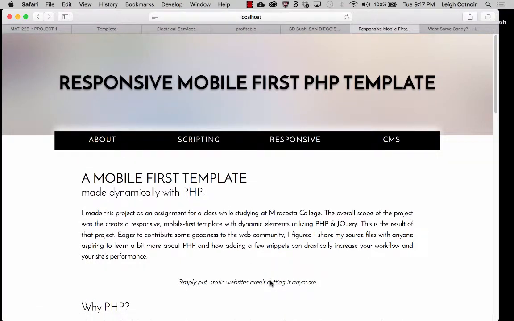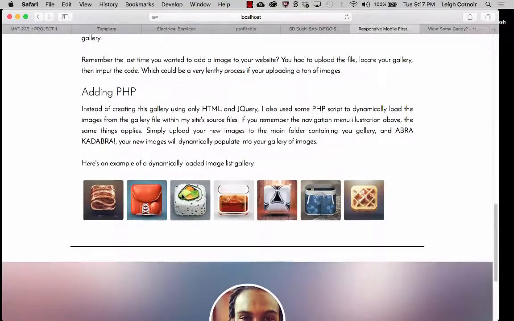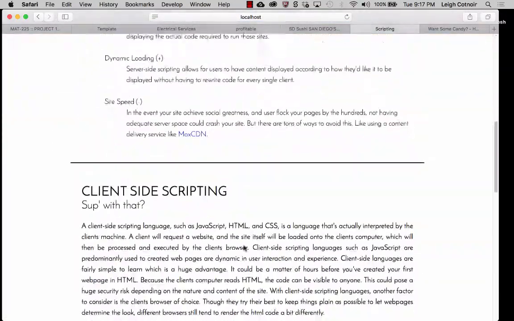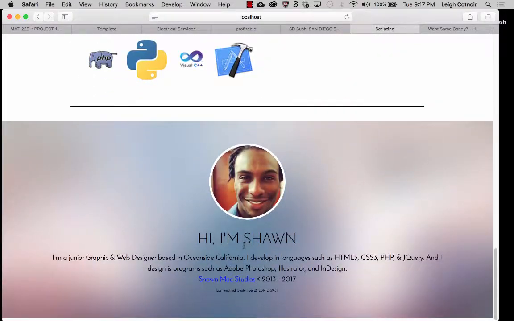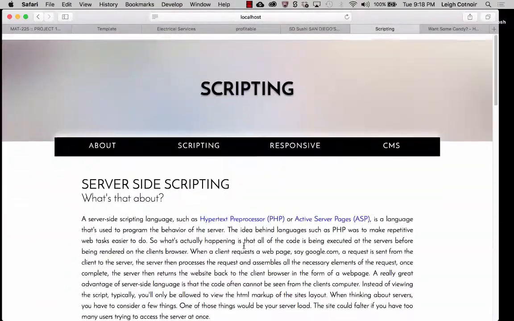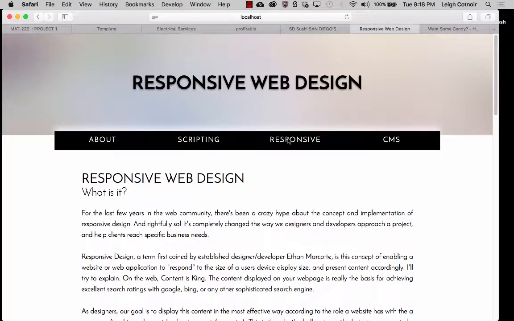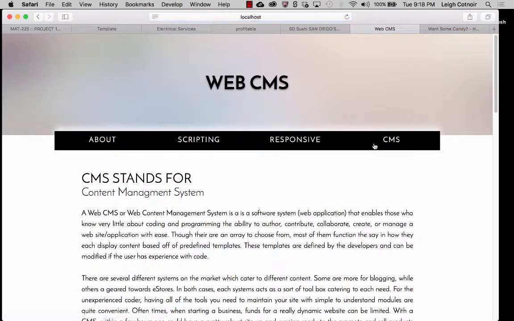Again, this person chose to use some stuff from his research that he did, like I had mentioned before, writing about responsive web design, scripting, CMS, that kind of stuff. Okay, and you can see he did a lot of really nice styling here. He's actually got some information about himself down at the bottom, sort of like you would find in a lot of blog type things where the author has a picture at the bottom and a little blurb about themselves. Okay, so that's an example.